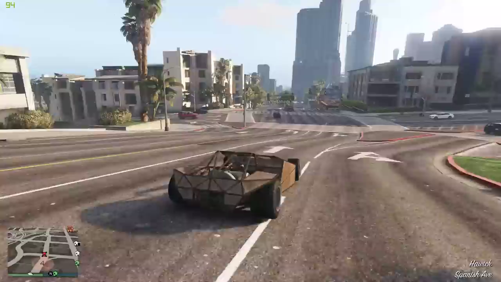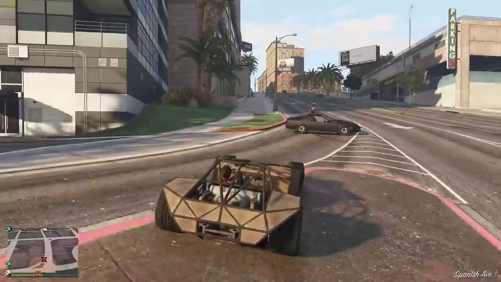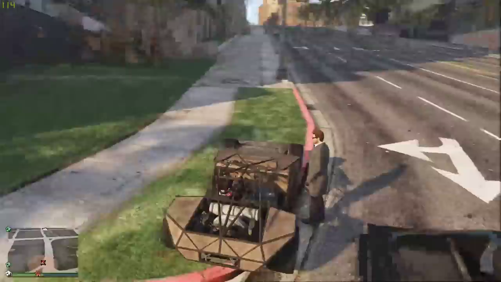Ramped you, mate. Nice. Hop in, let's go. I was trying to do it. Let's do this together, guys. We're going to make our way towards the train and do ramp buggy versus train.